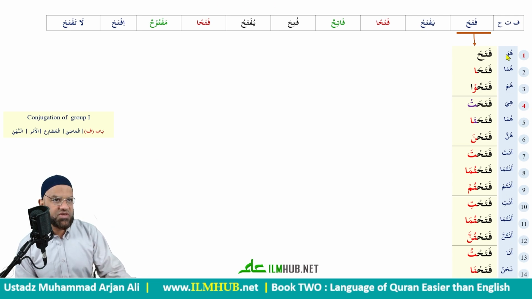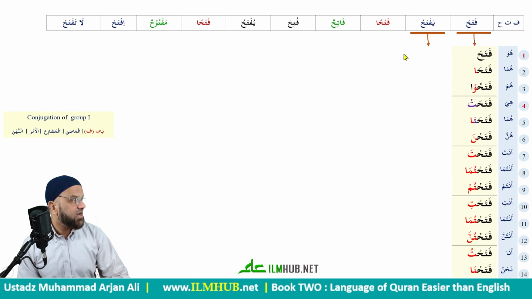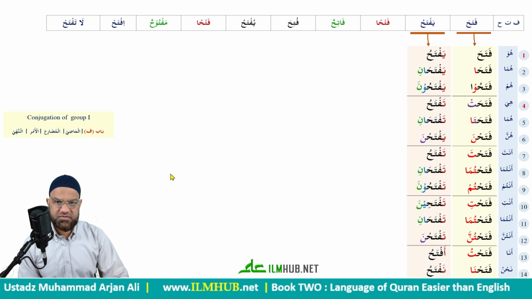So these are the pronouns. Embedded within the verb are these. And this is the beauty. This is what you're going to learn very, very soon. Now, if we have the 14 pronouns there in the verb, so there's 14 forms of that verb. For the mudari, I've got another 14. Same principle. Then I've got the passive form.